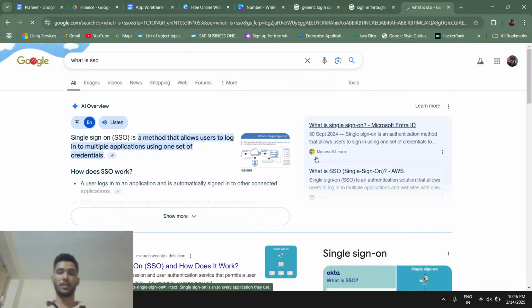This is a method that allows user to log into multiple applications using one set of credentials. That's what Google does for us. Basically, the other application gives you an option to sign in through a Google account. What it does basically is makes our life easier.